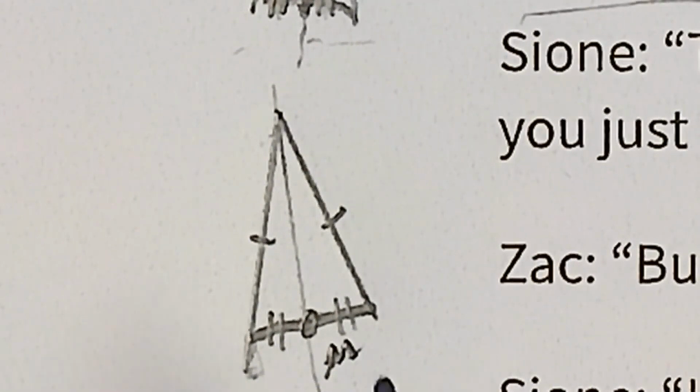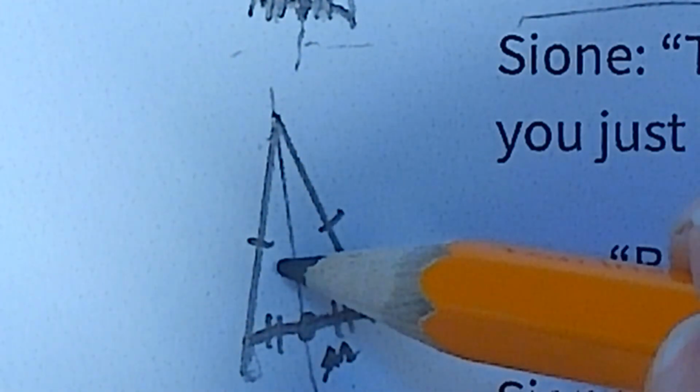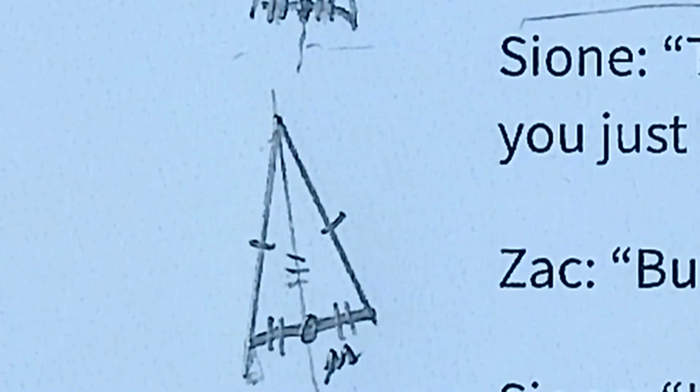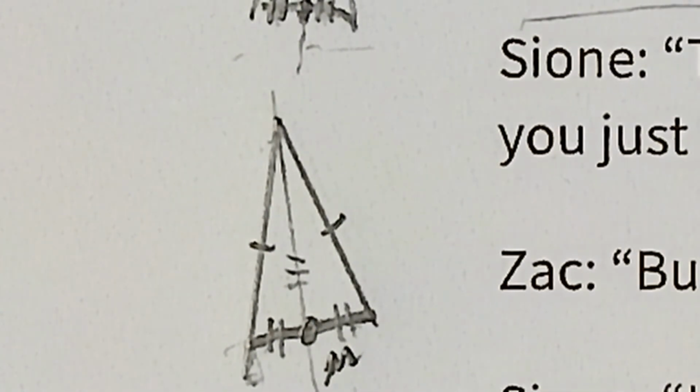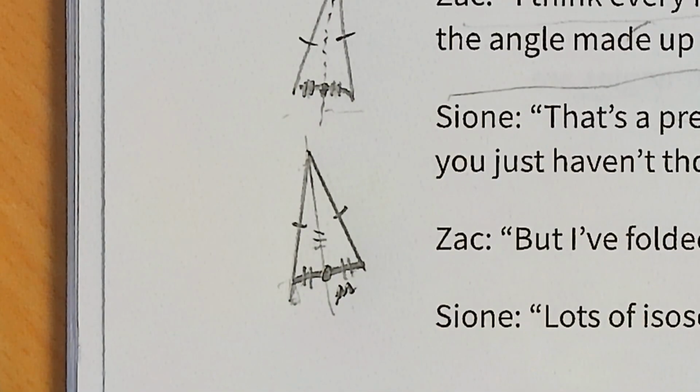Alright, what about this side in the middle? Once again, this side is itself. So side, side, side. So it is a line of reflection because it's the same shape on the left and the right. It matches.